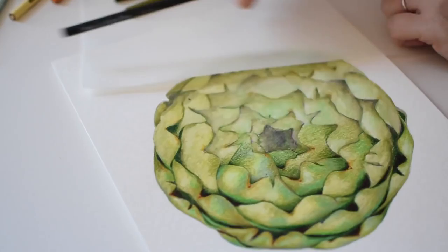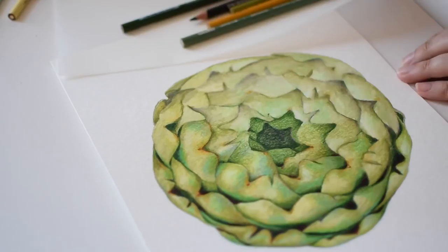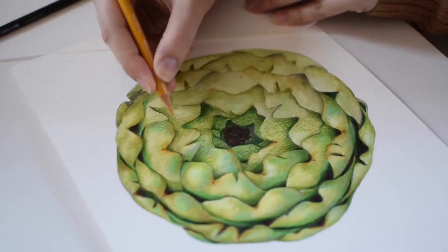I'm working mostly in warmer tones, kind of warmer greens in the highlighted areas, and then trying to work in the cooler greens in the shadow areas. And if you notice back at the beginning with the watercolor pencils, I also started off the shadows with kind of a purpley color. I did that because I knew there was going to be a lot of yellow in the highlighted areas, so I really wanted to create some vibration and liveliness by using complementary colors in the shadows and the highlights.